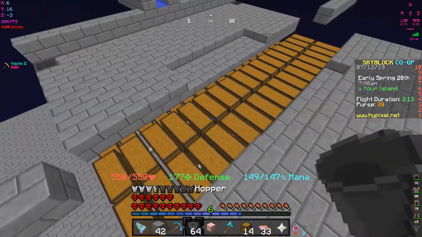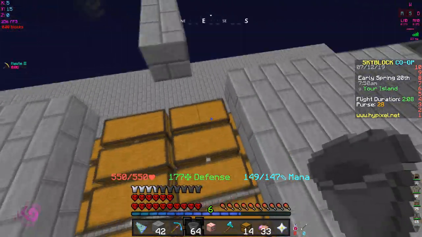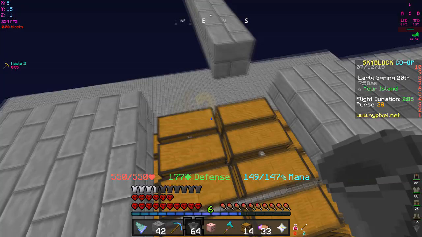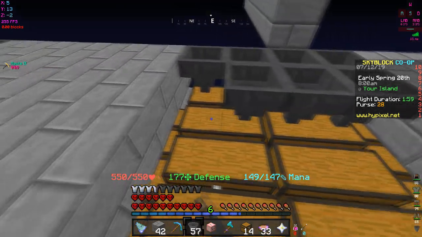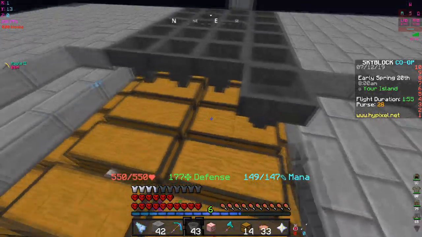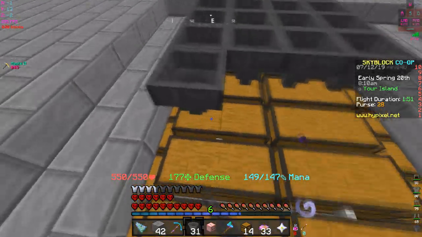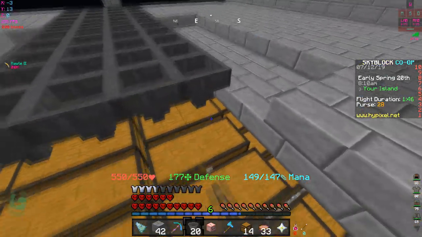All right, I'm just cutting back, because I'm gonna show you how I do this little hopper system that I'm about to do. So first, I'm gonna be putting hoppers right here. I'm just putting 2 going onto the chest, obviously, not that hard. I'm gonna be doing this on all of these chests real quick. And after that, I'm gonna first mine out this whole thing.